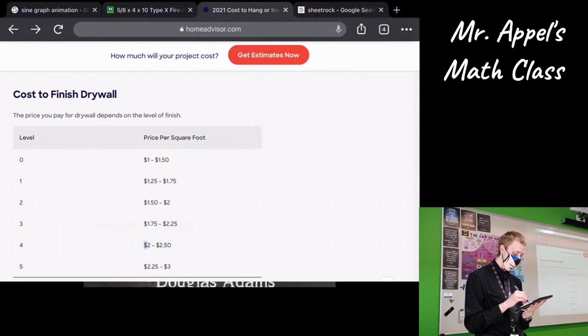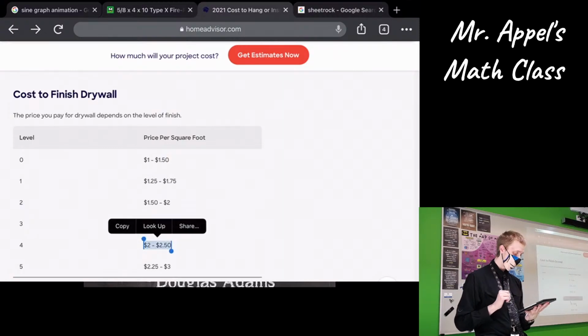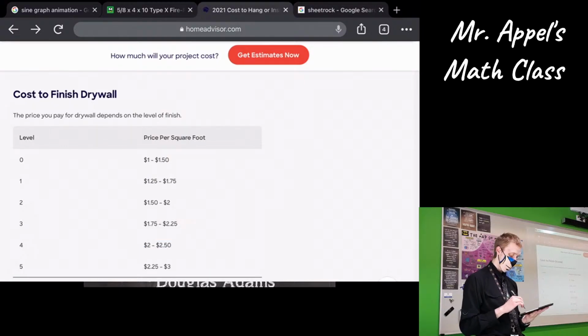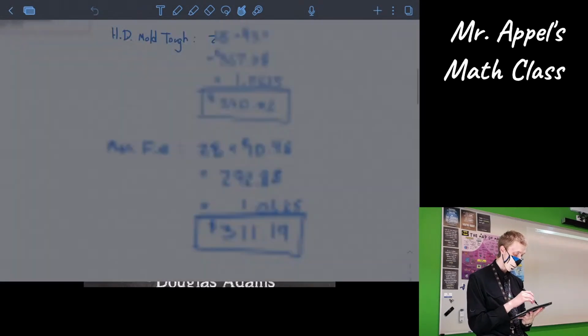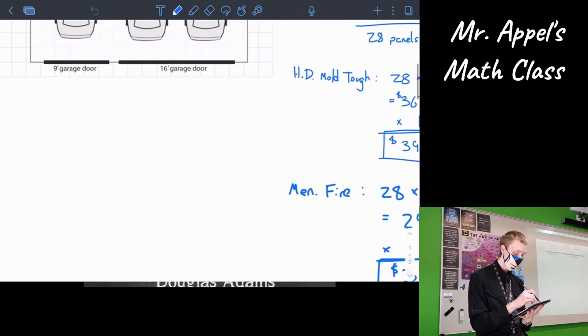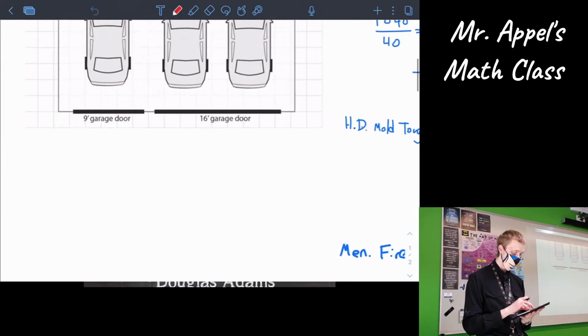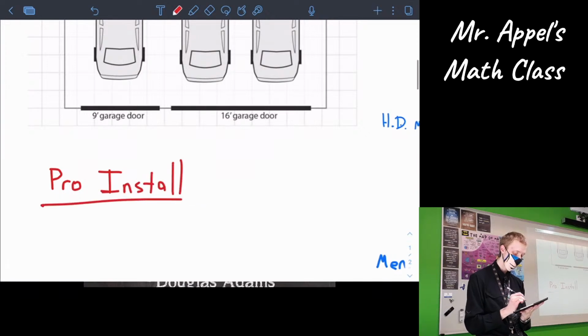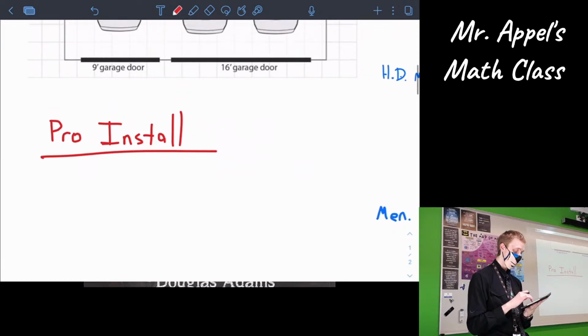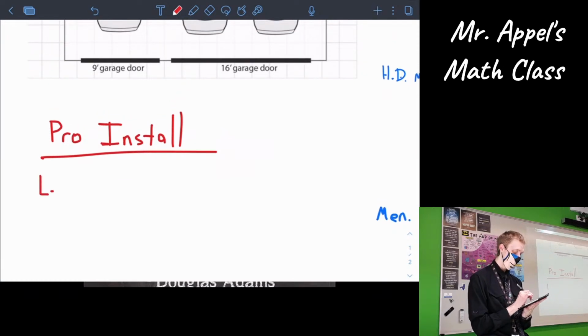So then we're looking at $2.50 per square foot. So let's go back to our example calculation, and let's write this down. So for the Pro install, what are we looking at? We're going to select the level 4 finish.